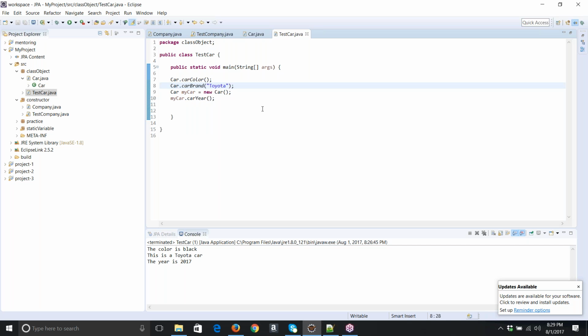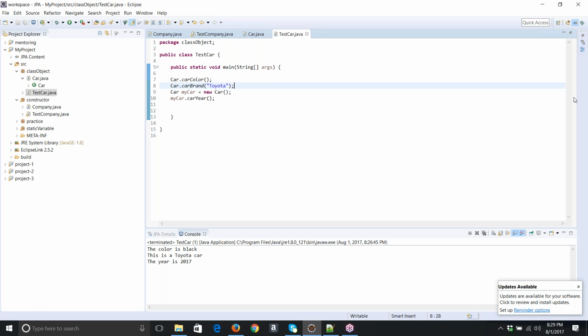All we need to do is use the class name dot method name. So we don't need to create an object, and this is for the purpose of memory efficiency.